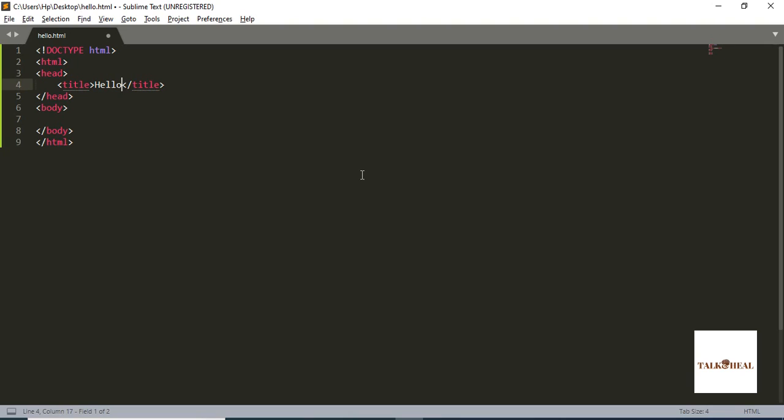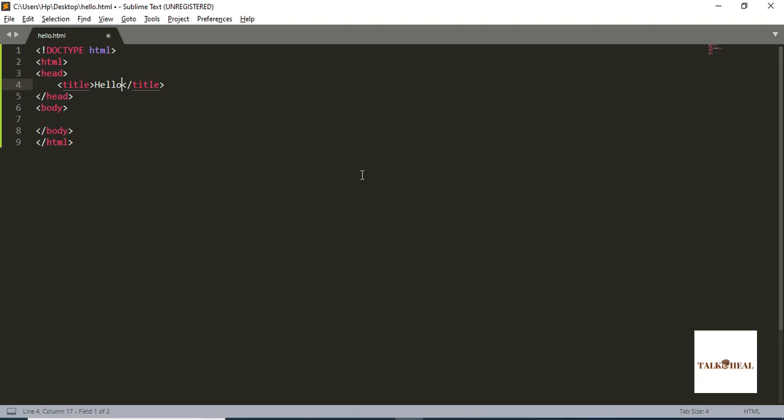So in our previous lecture we learned about embedding media in our HTML files. We learned how to add videos and audios in our web pages. Along with that, we also learned how to embed Google Maps in our HTML file, and also how we can link our local files into our web pages.